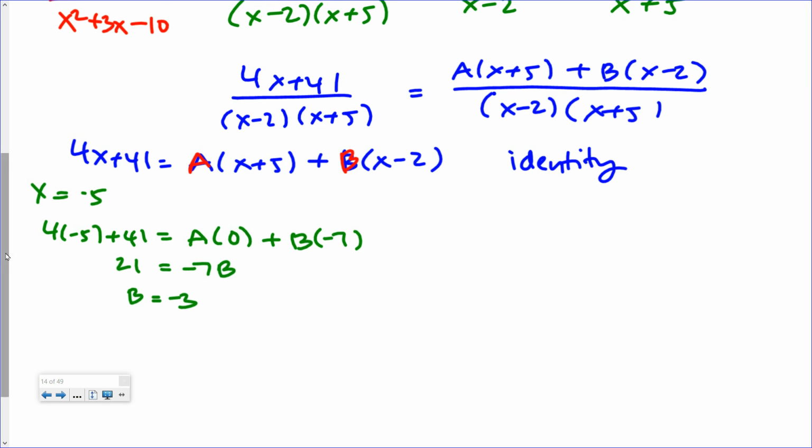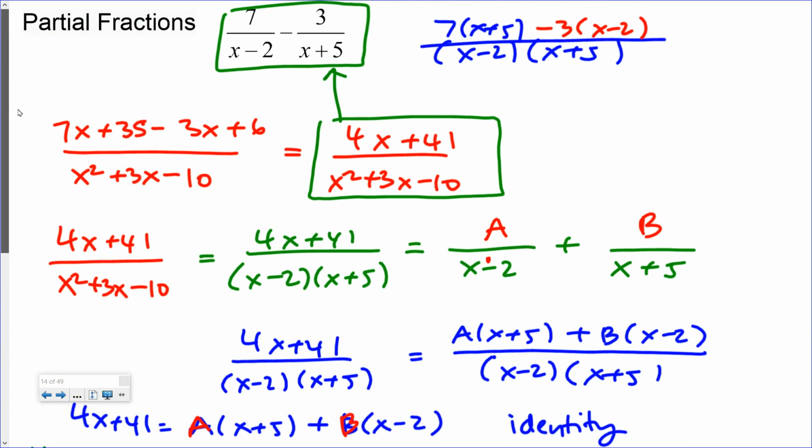So what's my b going to be equal to? Negative 3. And let me go back up here. Remember, my b is a unique number, so I'm going to replace this b here with negative 3. And guys, I kind of know the answer. Was the number on top of the x plus 5 equal to negative 3? Check that out. It's working out, because I knew the answer.